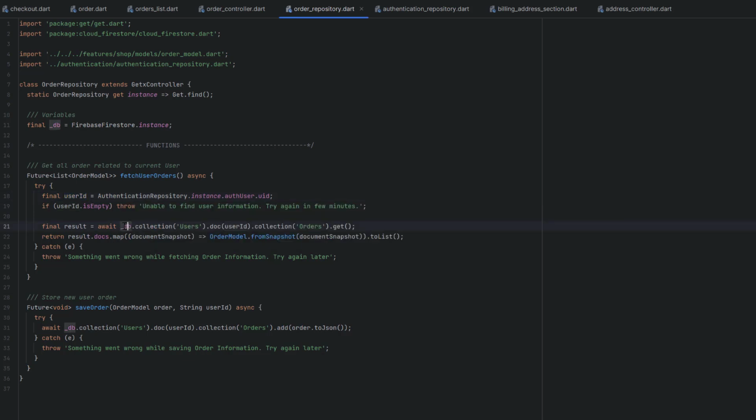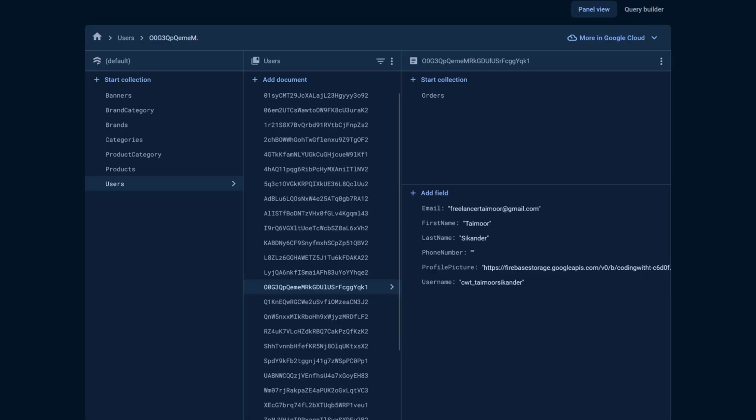So you can see I'm going to call the database, which is FirebaseFirestore.instance, then collection of users, the list of users, then we have a document of user ID, because we have all the records of that user inside the user ID. Then again, I have another collection, or sub-collection, of orders. Dot get is going to return all the orders of this specific user. This is actually the same as we did for the addresses. So let me open the Firebase. Okay, open your Firebase Firestore inside the users collection.